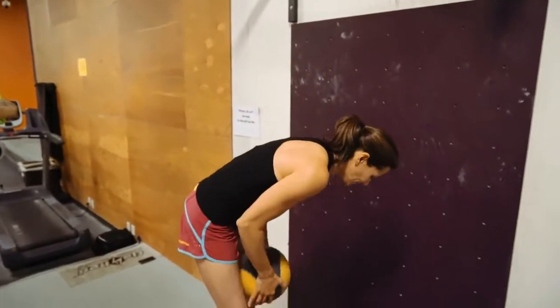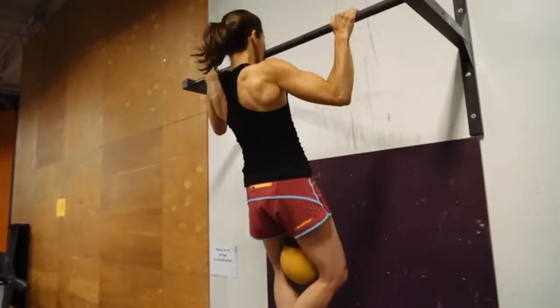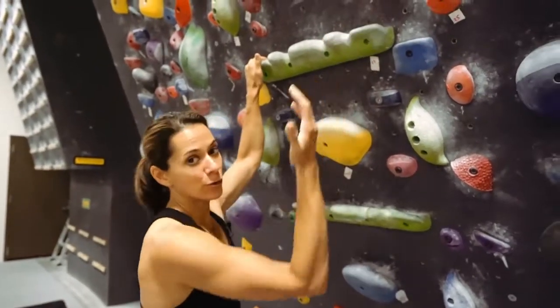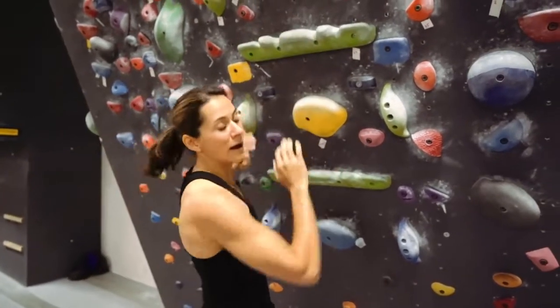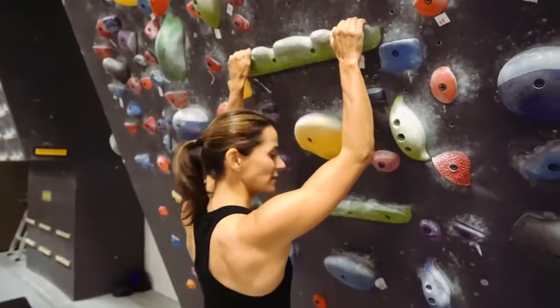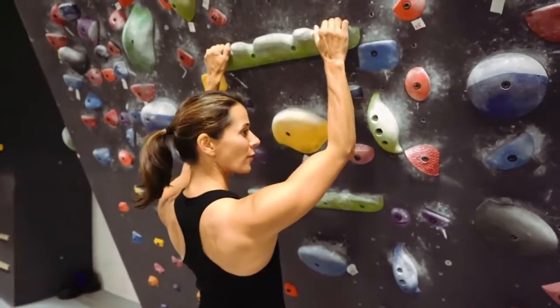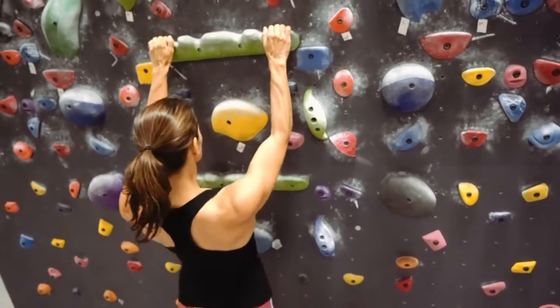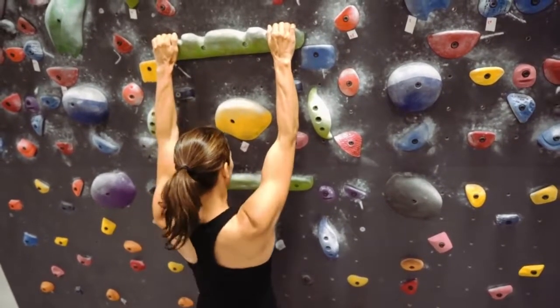Once you've been able to complete the set without weight and you feel strong, start to add weight — here's my medicine ball. If you're a person that can't do a pull-up, here's another great way to help engage the shoulders and teach yourself the movement to start pulling your body weight upward. Take two jugs shoulder-width apart — I'm not super concerned about the width but I don't want them too narrow — and hang, rotating around your shoulders as though you're going to pull yourself upward, but not actually pulling into a pull-up. The movement is coming from the back, not from the biceps.